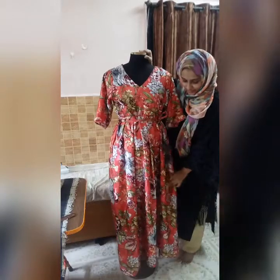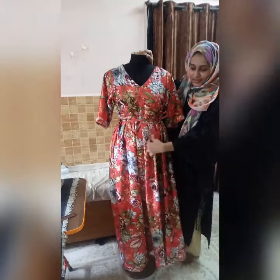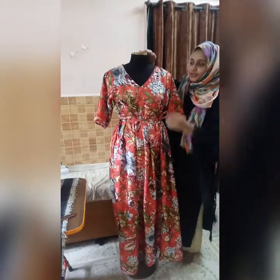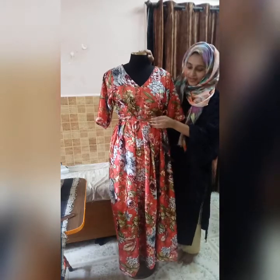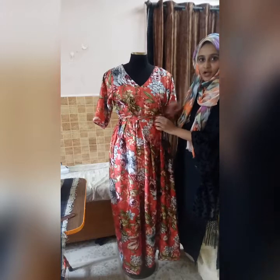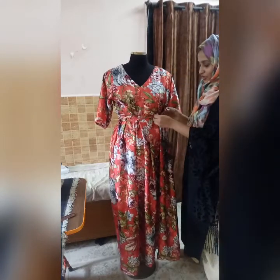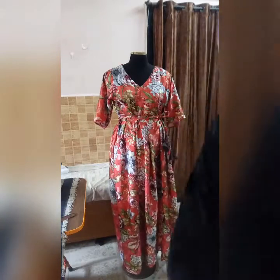Now I will be reviewing the dress. Here is the pleat. So this is a single pleat, and this is a V-neck bodice. And then there is a waist belt. However, it has been stitched and there is a knot. You can see here. Show you.